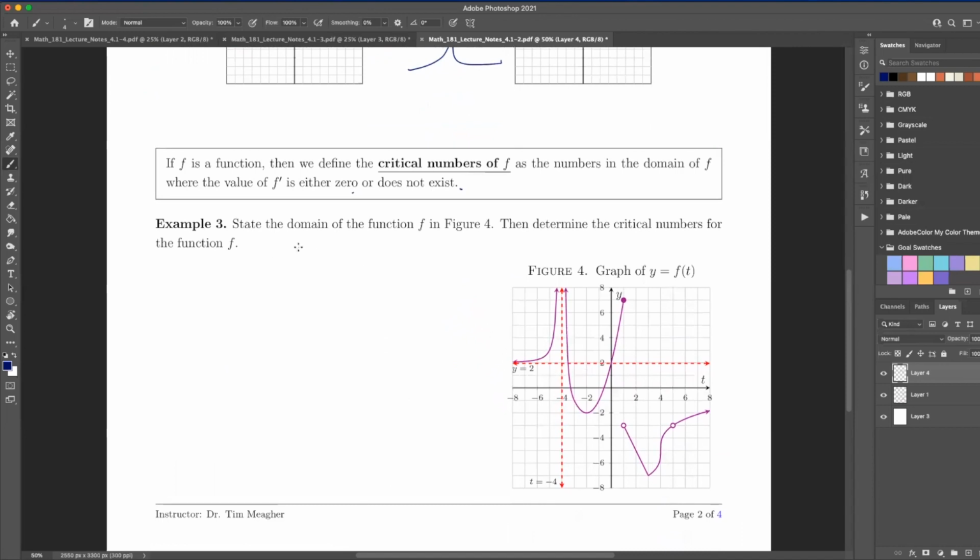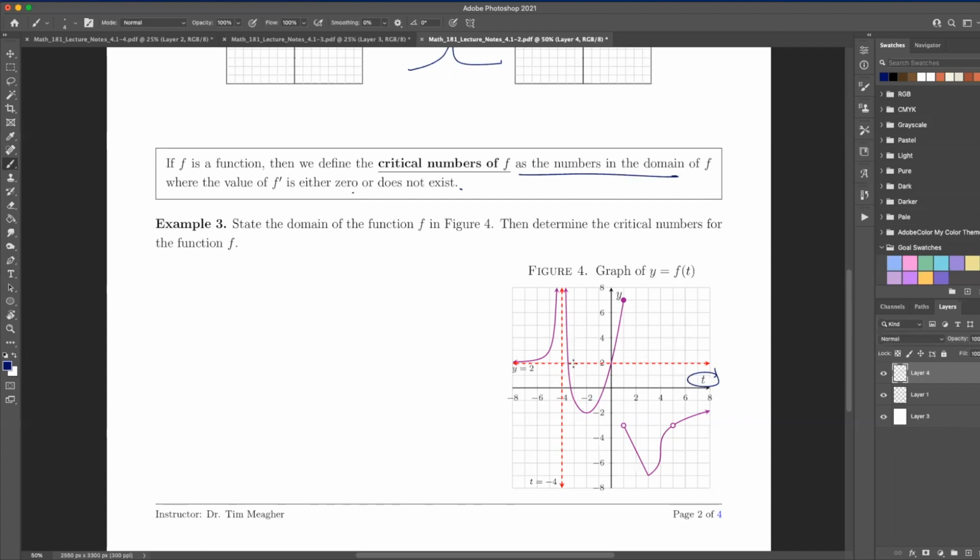And so we're going to look at this and we're just going to find out what are all the critical numbers. We're not going to say if they're max or min or whatever. We're just going to say what are the critical numbers. And so remember, critical numbers are in the domain. So they're the x coordinate, or in this case, the t coordinate, right? Because this is a yt plane. And so let's define all the critical ones.